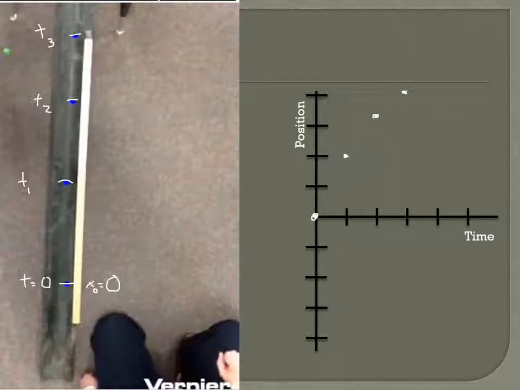So notice that instead of having a nice diagonal line showing up on my position versus time graph, what do you see? You see a curve. And we were introduced to this back in Module 1, but that's really important. If you understand that the slope of a line on a position versus time graph is velocity, or average velocity, what we're seeing here is that, yes, we've got a velocity that is changing. My slope is changing. That's what a curve is.